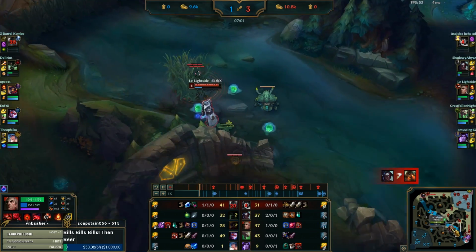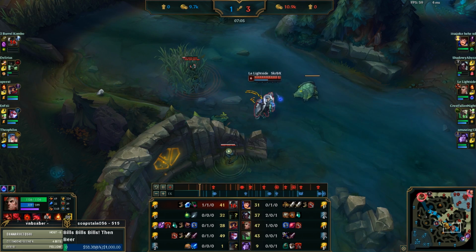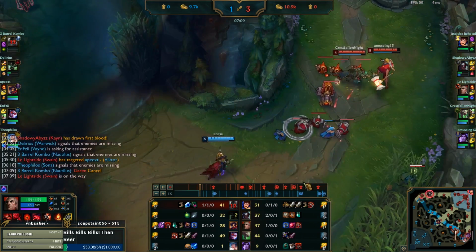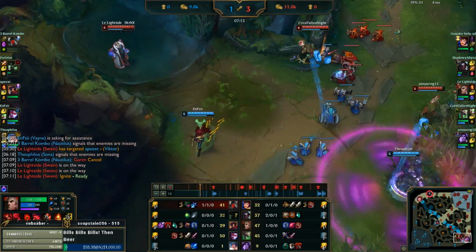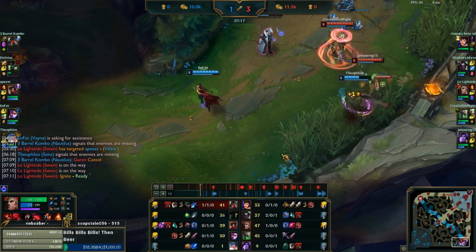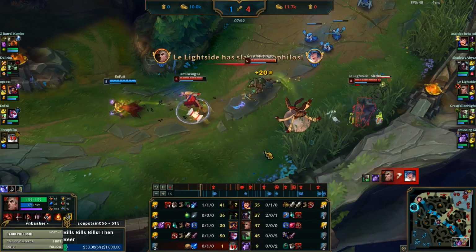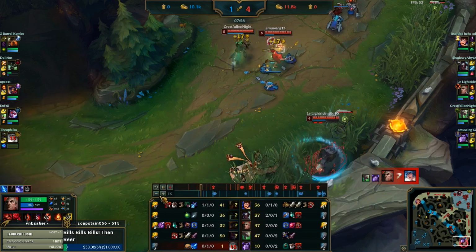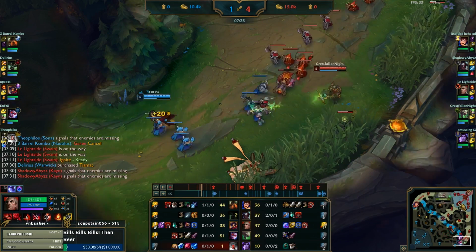Are you gonna go gank bottom here? Very nice. Oh, nice pull, nice pull. Yeah, just take the one free recall reset, get back to lane. So that was a good move there. Using the plant to get mana to go bottom. Good rotation.